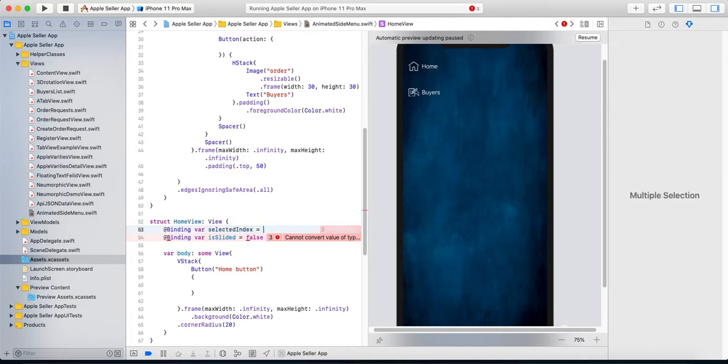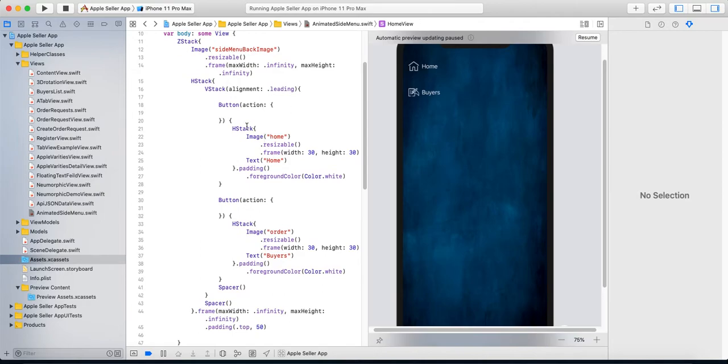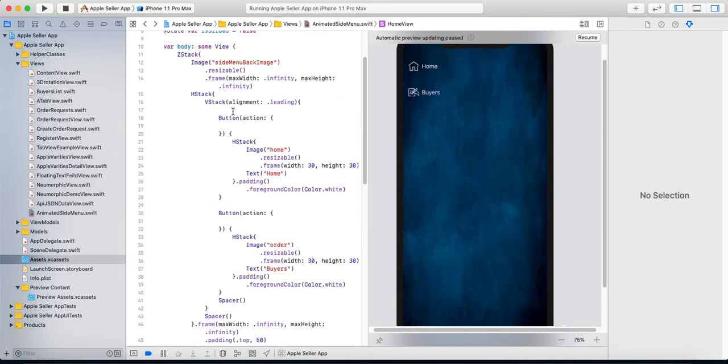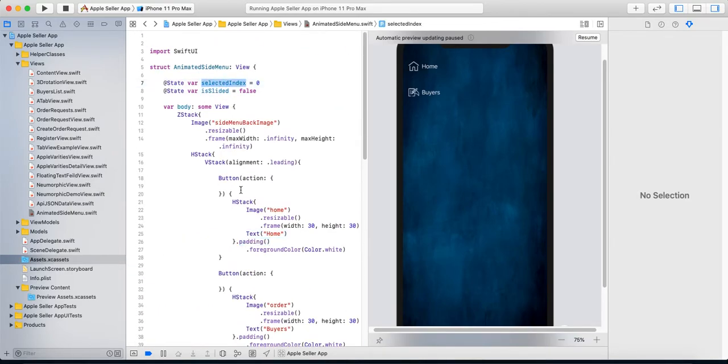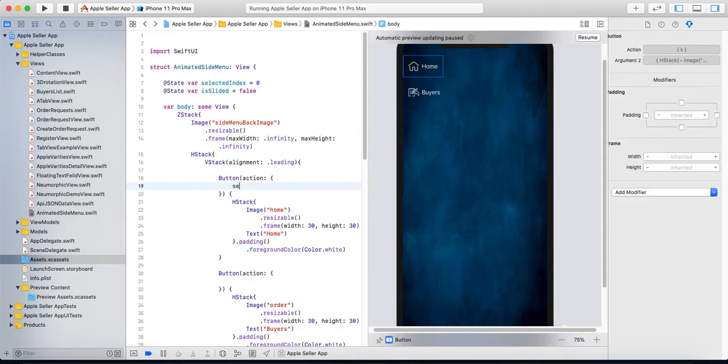So it will be of integer type, and this will be of boolean type. So now what we have to do is make self dot index equal to 0.